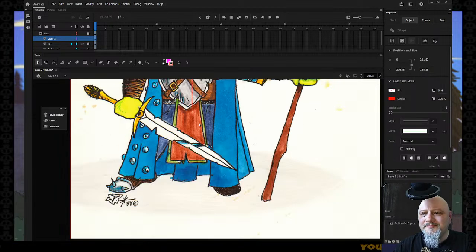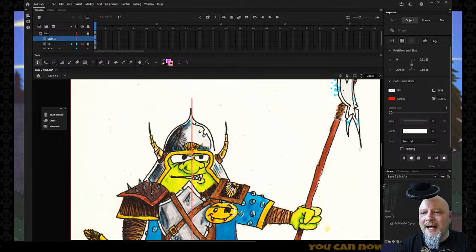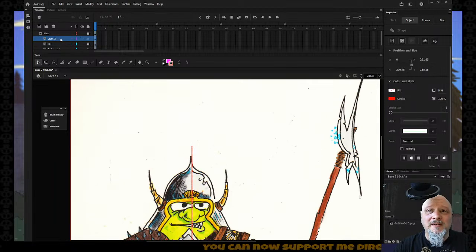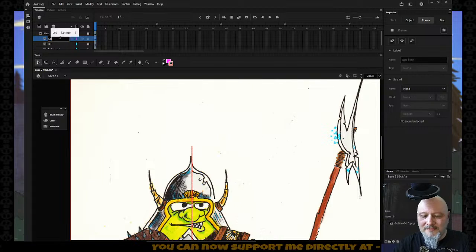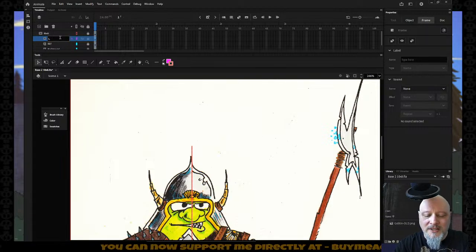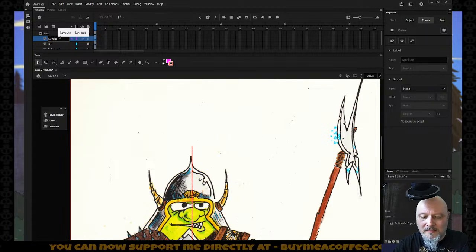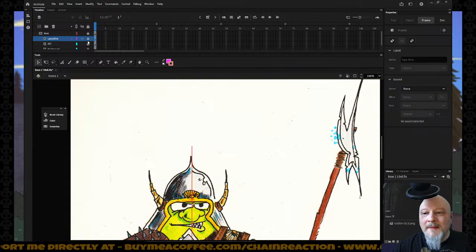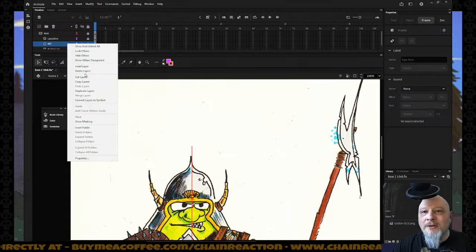All right. Wow, this is painful, but it'll be fun. I'm going to call this layout, and we're going to lock it just because it's a reference. And we're going to work underneath that one.